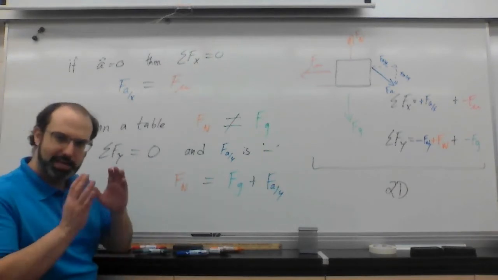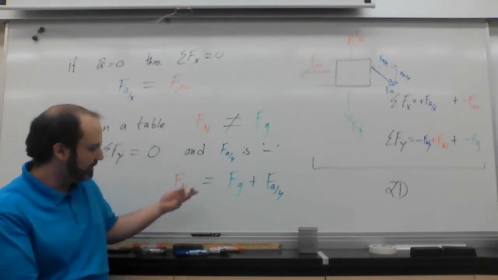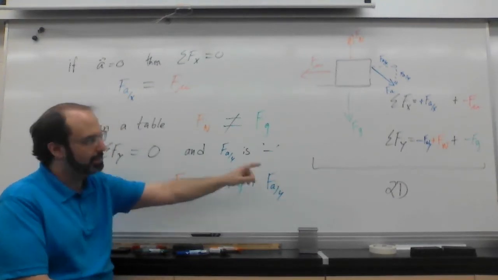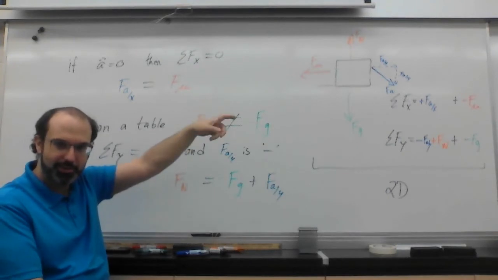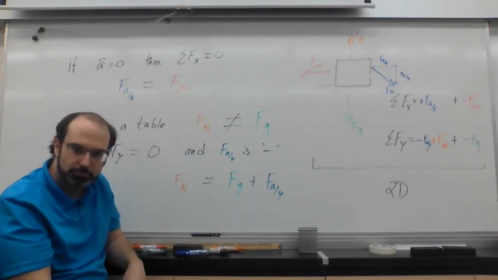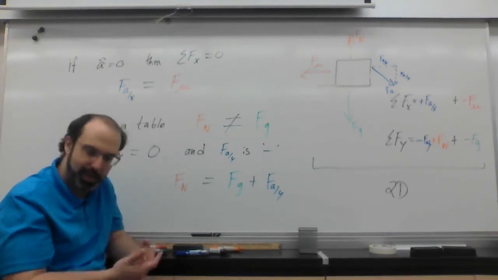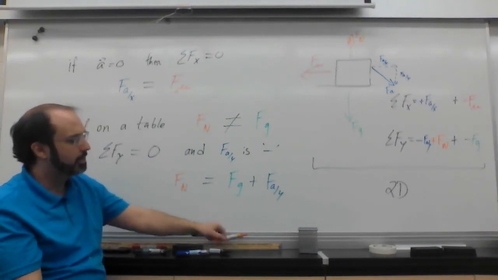Well, again, we're just adding, and we're adding all the arrows that point up and all the arrows that point down. Here's all the ups, here's all the downs. In this example, compared to the one I just erased, this is going down now. FAY is going down. I'm pushing this way. Well, it's down. It's different. It's going to behave differently. So what does this mean for my friend moving?